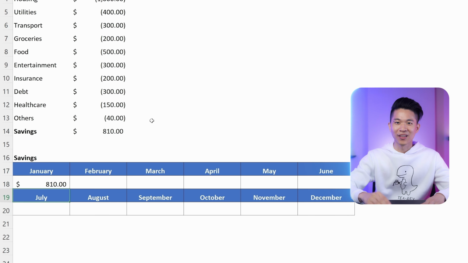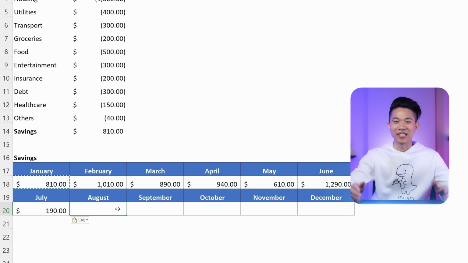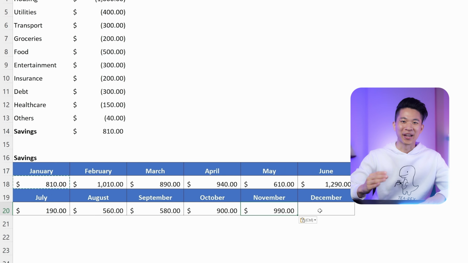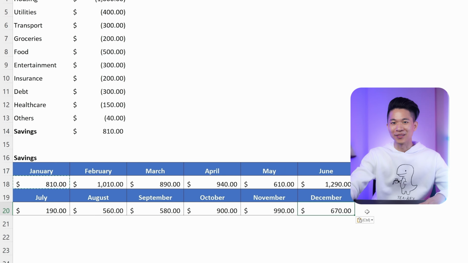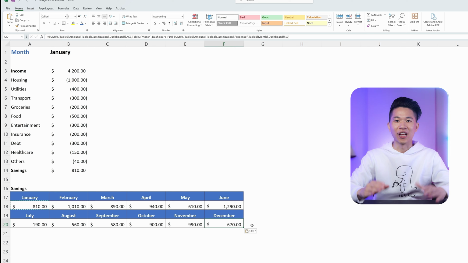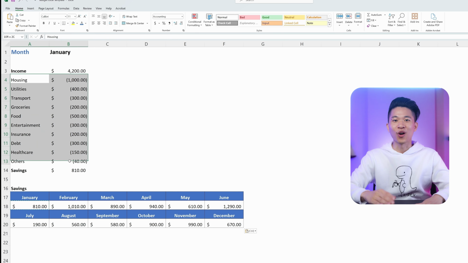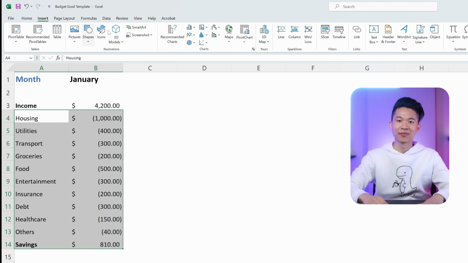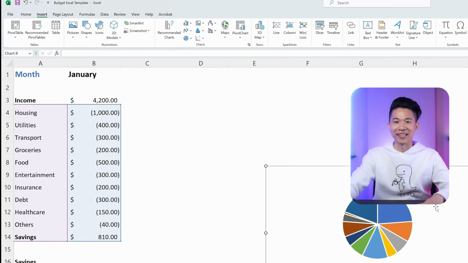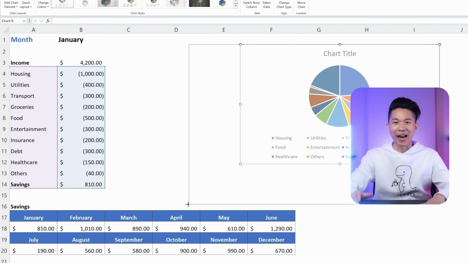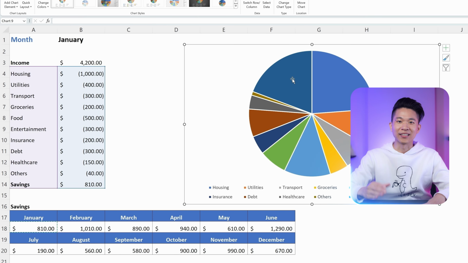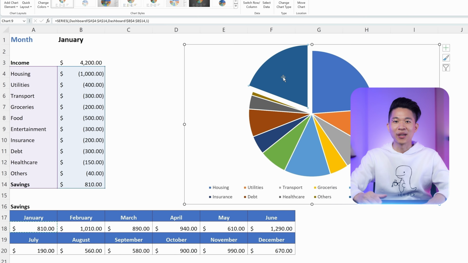Now, the important part. Use Ctrl+C to copy and Ctrl+V to paste the formula for all the months, and do not drag it, as it will cause incorrect references. And voila, we can now see all our monthly savings amounts. For the last part, let's create a visual summary for our dashboard with a pie chart. Highlight these two columns. Head over to the Insert tab, Pie Chart, and select 2D Pie. The default colors might not be ideal, so you might want to select the savings slice and drag it slightly away from the pie center to make it stand out.